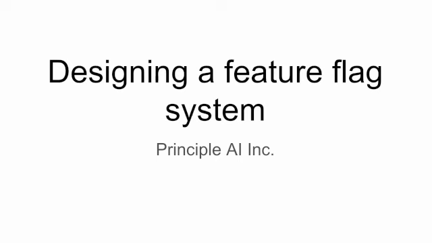In this video, we will design a feature flag system. Here is a problem statement. We will approach this system design problem one step at a time. The first is always to read the problem statement carefully. We notice that we are designing this system for a startup. This is an important detail. We are not designing this for a large company like Amazon or Google.